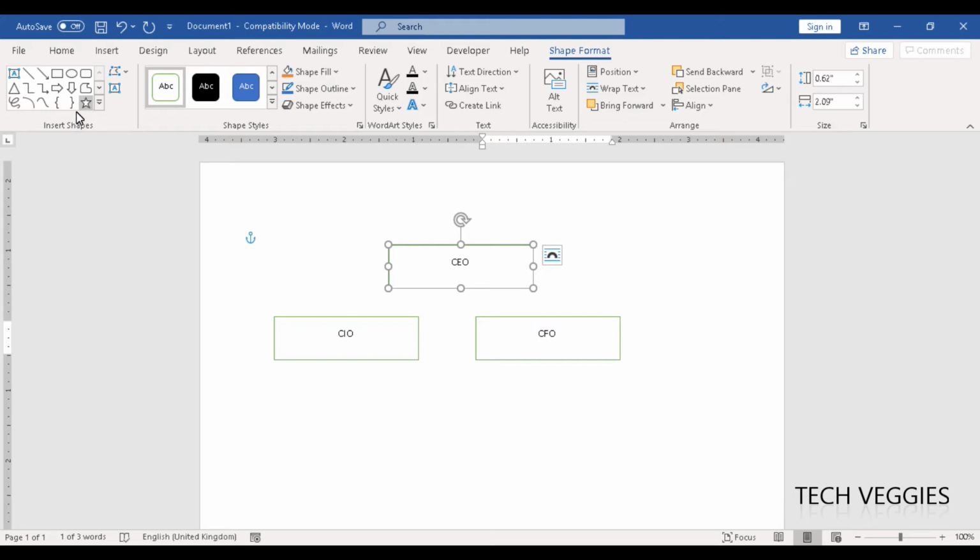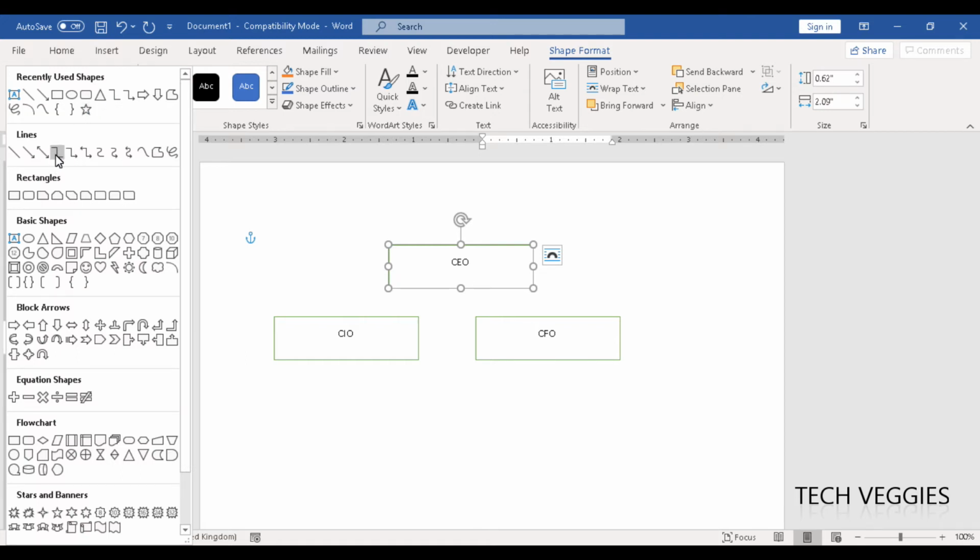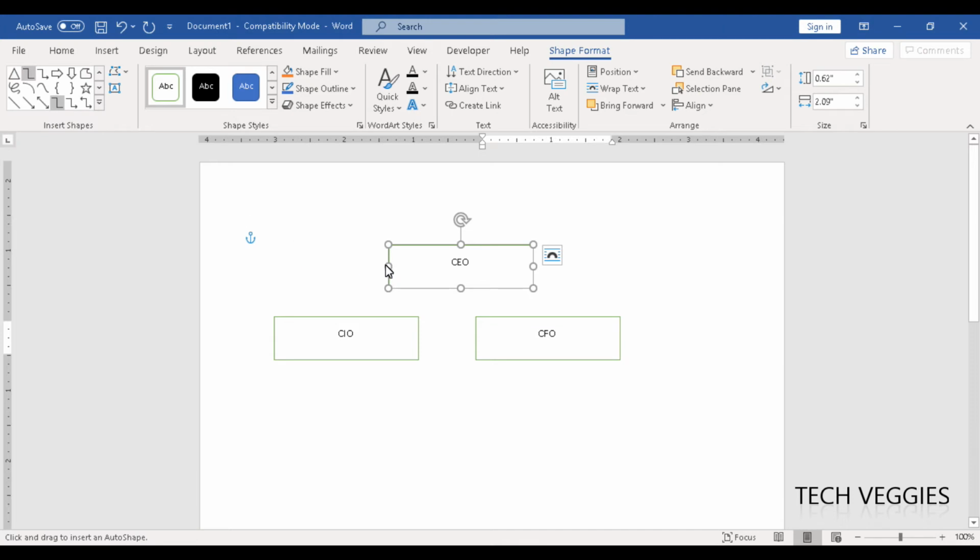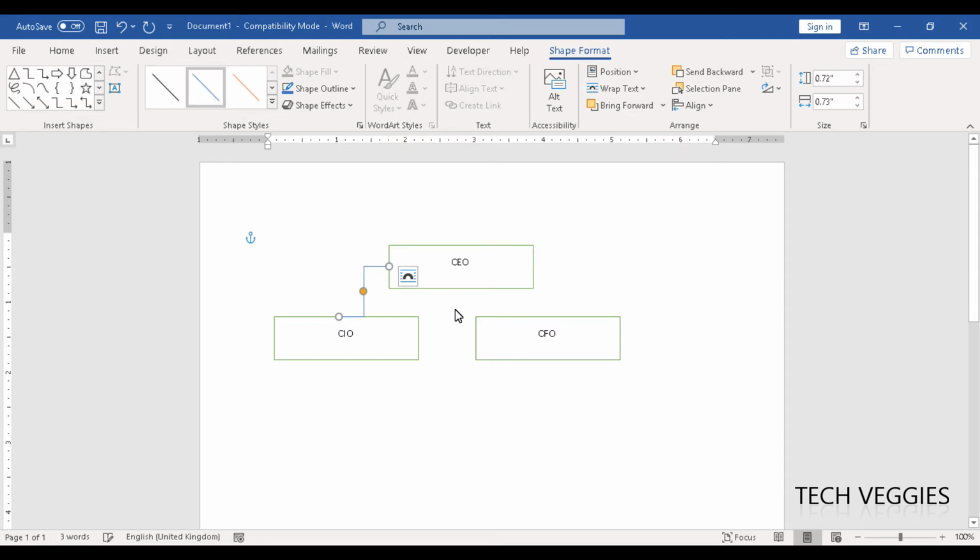So the next thing we want to do, we're going to go back to the Insert Shapes option here, and then we're going to see the option for connector. You can expand the list that you have here, but it's really where you have lines, you have connector here. I'm just going to click on that one that has the bent shape. So here we go, we're going to connect all of these together. Let's go for another connector here. Let's do it this way. There we go, and we have it connected.